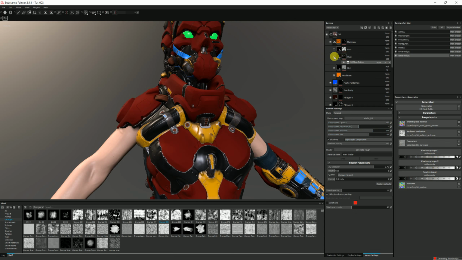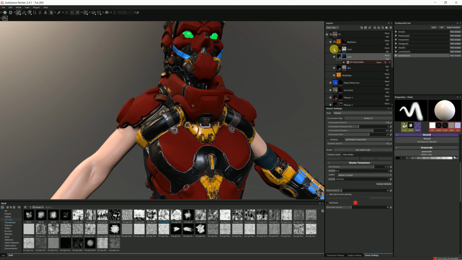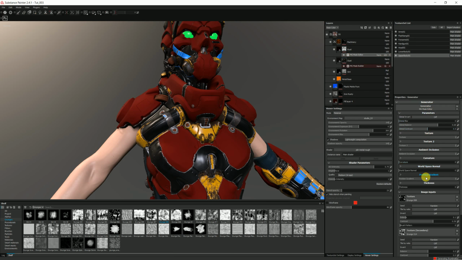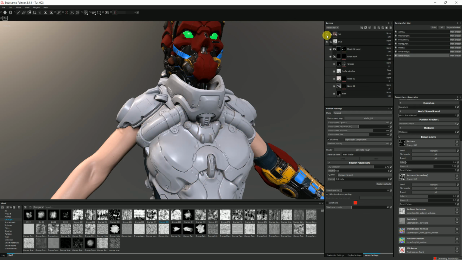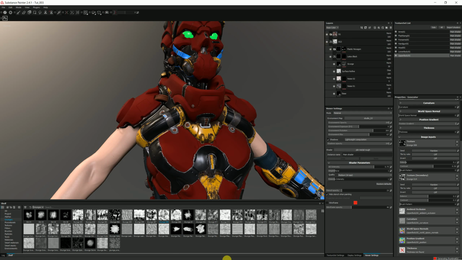So if we go back to there, we've added that on, and then finally they've put this rust on, and the rust, again with an MG mask editor, they've put so that it just hits the edges, the areas that are going to be worn on the surface more, which obviously the metal is going to have chipped off and then rusted away. So that is going into a bit more detail about smart materials, and also showing how I built my smart material and how it's all put together.